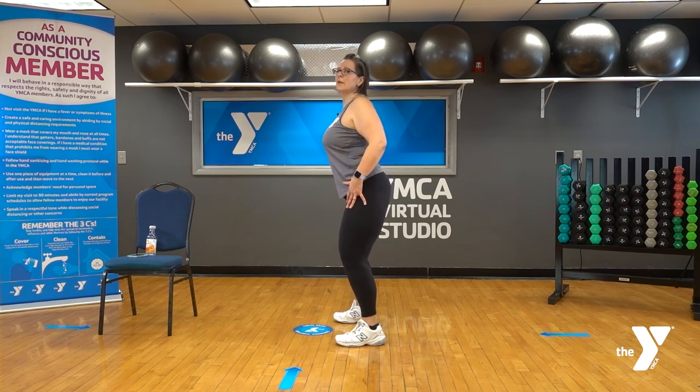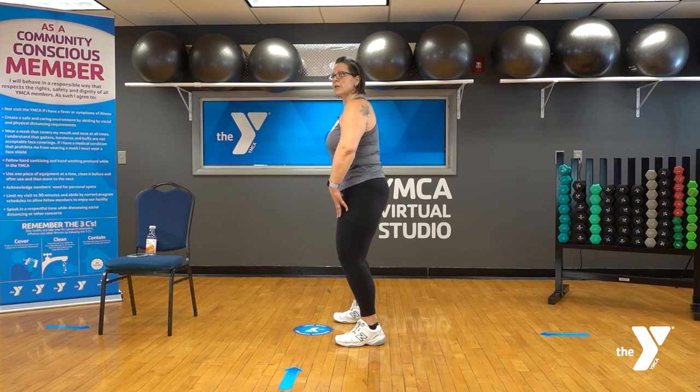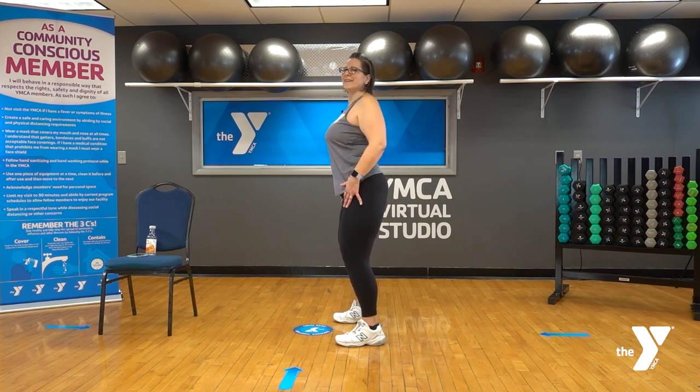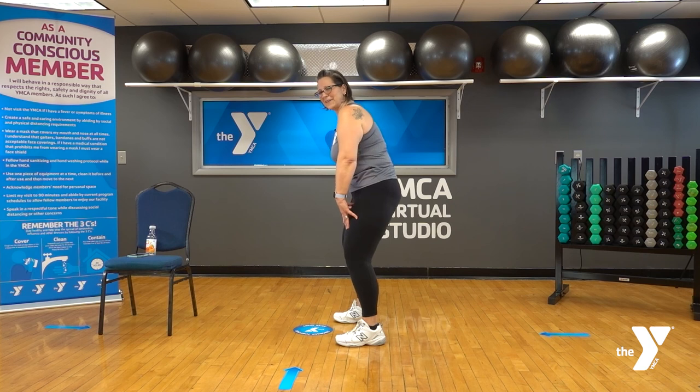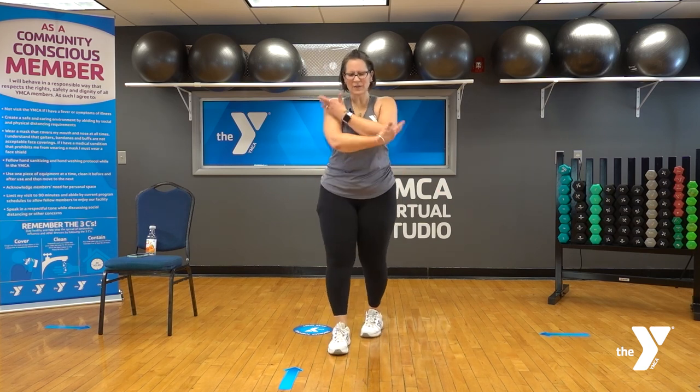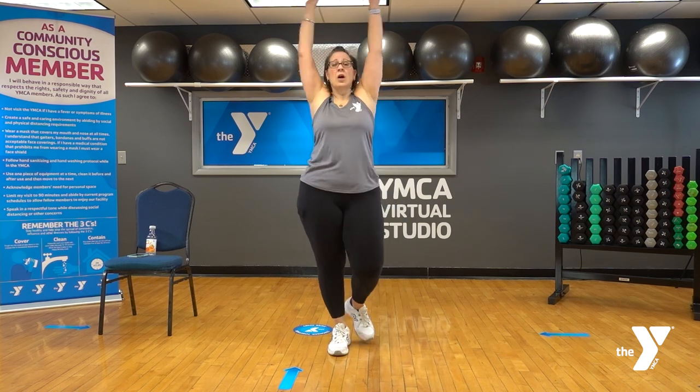Roll the shoulders back. Lift the tailbone. Exhale, tuck. You got it. Lift, inhale. And exhale. Last time. Inhale. And exhale. Great job. Big breath in. You did an awesome job.